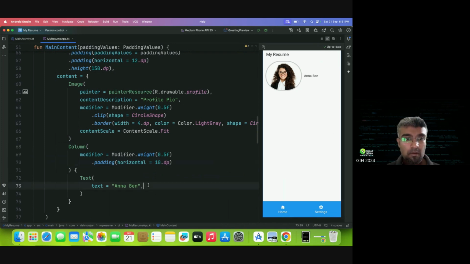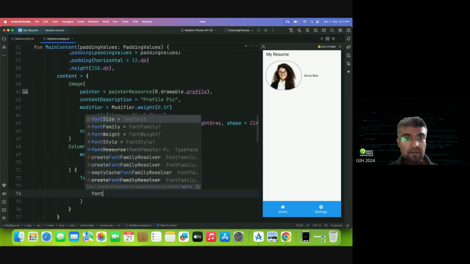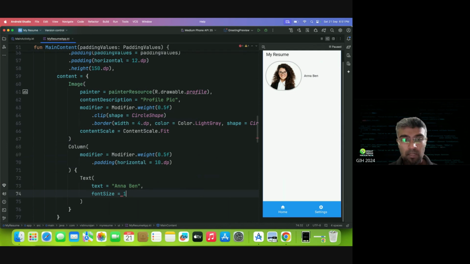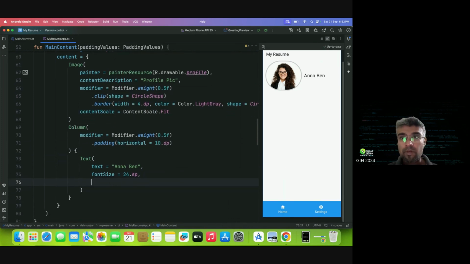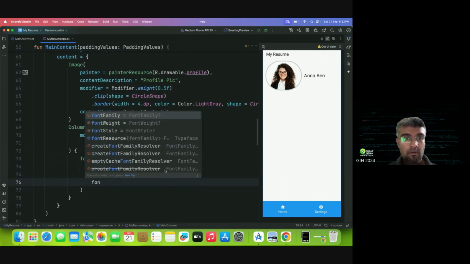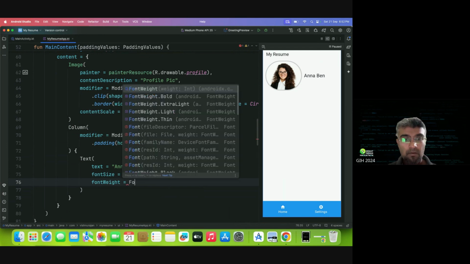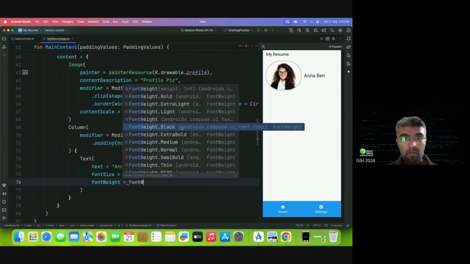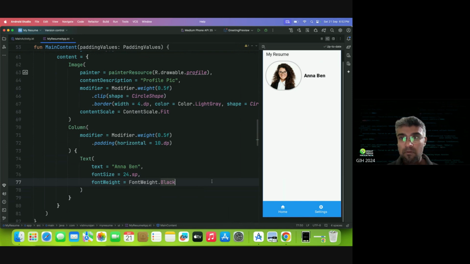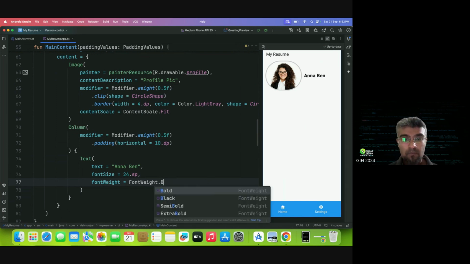And also I will give the font size, slightly larger, maybe 18 sp or something. This one I have to import. 18 is too less. 24 sp. And font weight also I will include. Font weight can be something like FontWeight dot maybe Black I will select. Oh, Bold. I can make it bold.